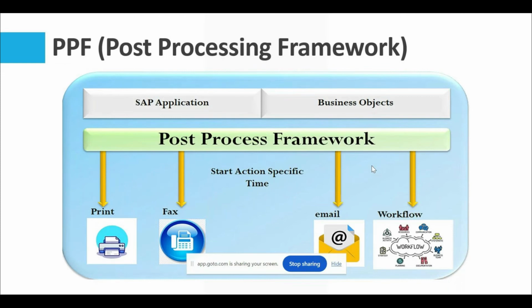Now, third, I do not have any scheduling condition and I do not have any start condition. So this purely works on your action definition setting. If your action definition says that my PPF should be triggered while saving the document, what SAP will do is, when SAP comes to that point, for example, WT creation, so in the PRDO transaction we can have a process where SAP creates a WT, when SAP meets that WT creation point, it picks up all the action definitions which are related to WT creation and keeps them in the bucket. As soon as we hit save and a commit work is triggered, all the action definitions will be triggered or executed.